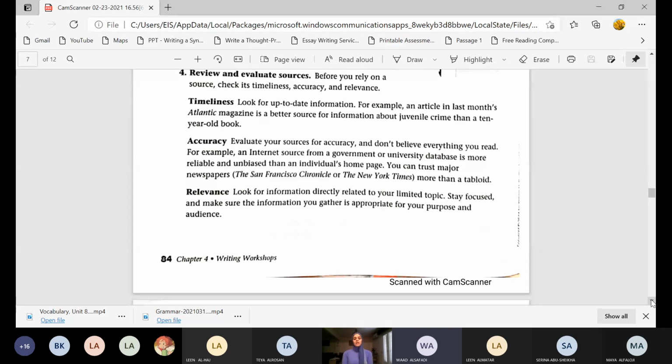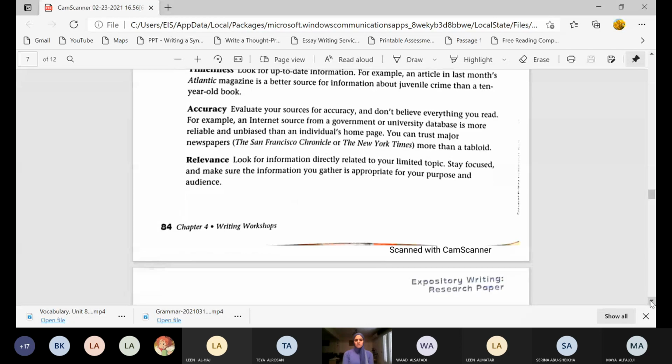So when I gather the information from my sources, we discussed this before. We looked at the timeliness, that it is a new one. Number one, two, accuracy, relevance. As we said before, the credibility, the reliable source, and validity of the source. So we explained it before. There's no need to repeat it. Okay. So wait a minute, please.